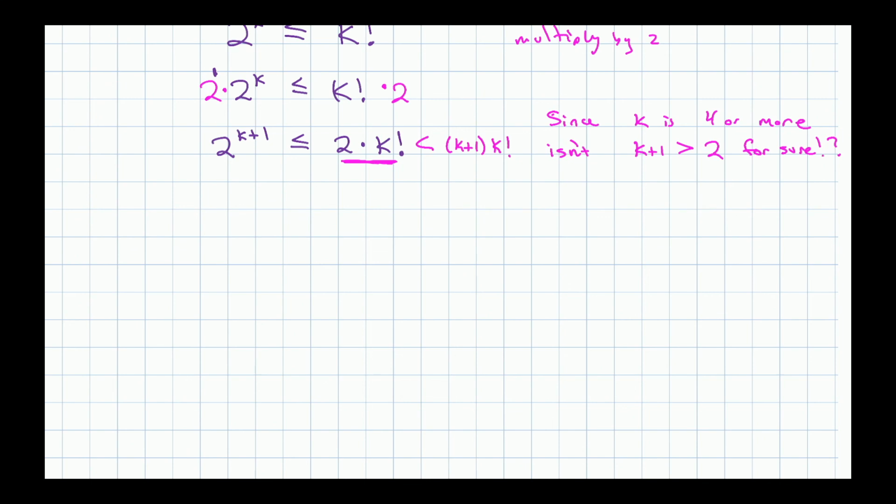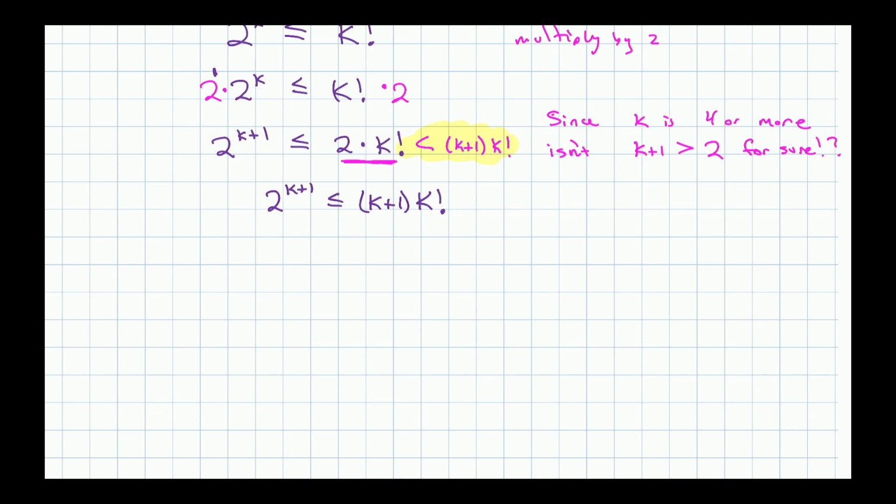So this is being really sneaky here. I don't want the 2. I want the 2 to be a k plus 1. And you can do that because this is an inequality. If you replace a 2, which is small, with a k plus 1, which is bigger, then we just made the whole thing bigger. So it's still on the side of a less than symbol to this 2 to the k plus 1. So you have to use logic like that. And again, somebody shows you this trick, now you've seen it. So where we have now is 2 to the k plus 1 is less than or equal to k plus 1 times k factorial.